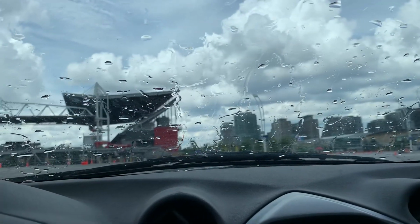But yeah, I'm having fun. I have to go marshal after this, I'm pretty sure. I'm gonna try to take videos of the other cars coming around, and I get one more lap after that, and then I get to go home. At least it stopped raining, at least heavily. It's just spitting now. It's not really anything crazy right now, but it's not too bad.